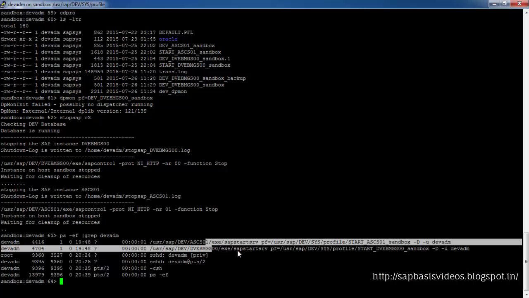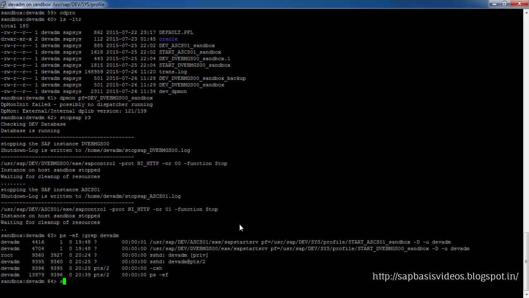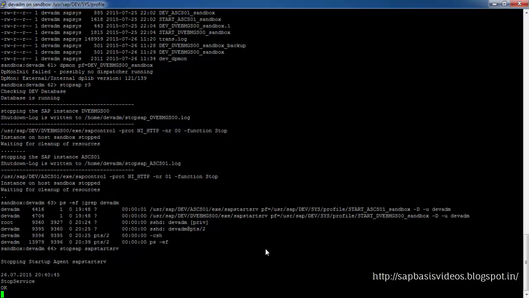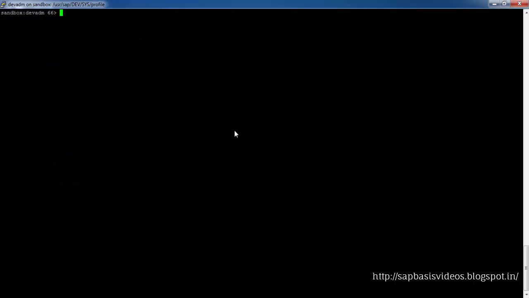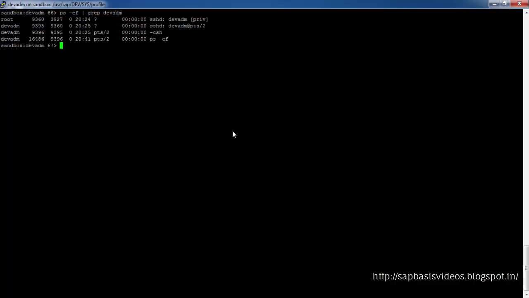Stop this sapstartsrv. Check again. Make sure that no processes are running with sidadm. Clear the shared memory. Clean IPC.